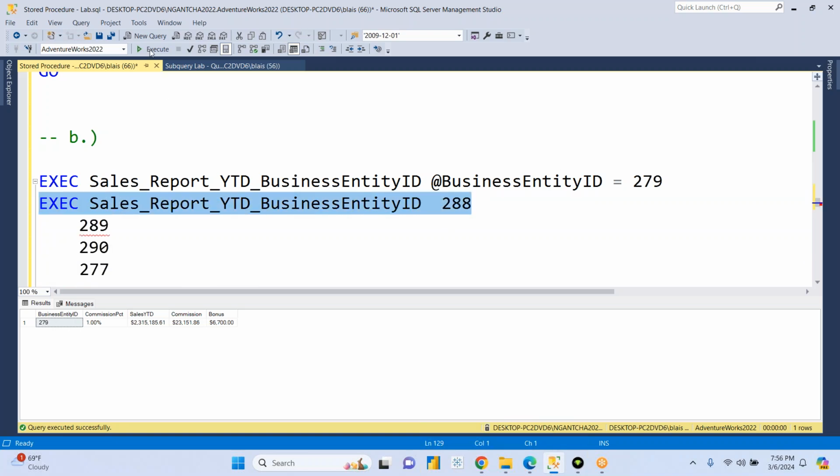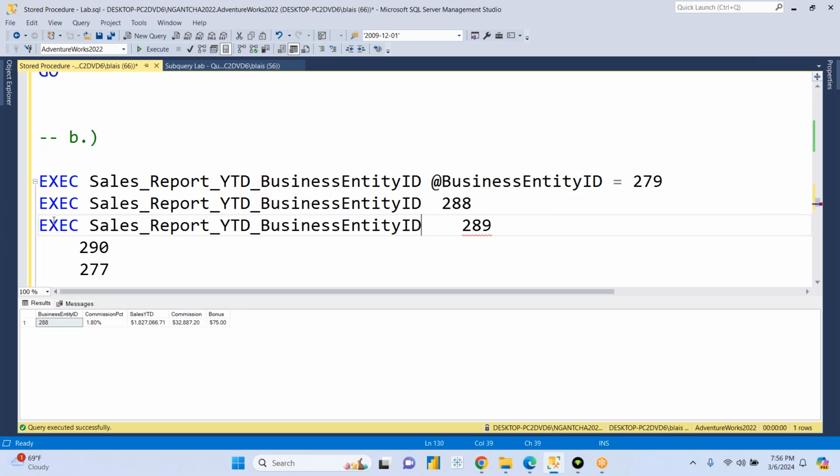I just need to put that name and execute. I don't need to specify this equal to this. I can do this. The next one, Control C, just paste. I'm going to paste it right here, and call this. This is us testing the stored procedure against each of those values.